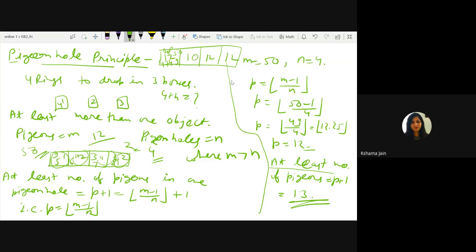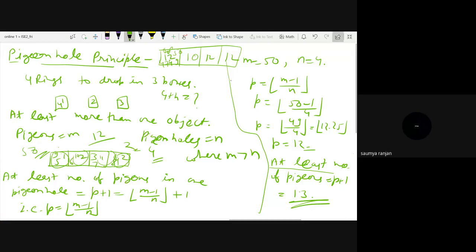But we are saying this will for sure be there. So at least one pigeonhole will definitely have 13 pigeons. One pigeonhole must have at least 13 pigeons. More than that is possible, and many cases are there, when we talk about permutations or combinations with repetitions. But here we are talking about "at least." Understood?